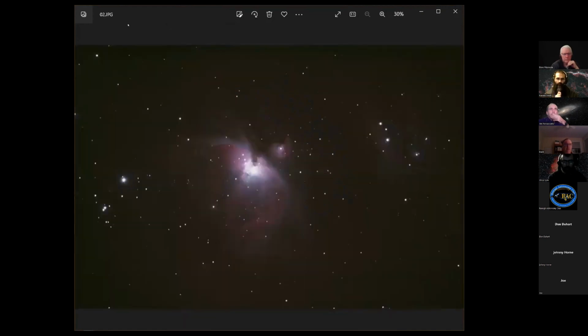Then the next year I was able to get that. It's funny, the thing I like about this picture is I showed it to Mark Lang one time. This has been processed so you don't see it as much. I asked him, how do I fix it so that the whole field of view is evenly illuminated? And he said, oh, you got to use flats. And I was like, flats? What are those? I don't know. I had seen the term before, but I was like, well, what is that exactly? So I researched it a little bit, and it took me a while to make actual real flats. Before that, I had this little procedure in Photoshop that I used to make fake flats with, and it works really well on.